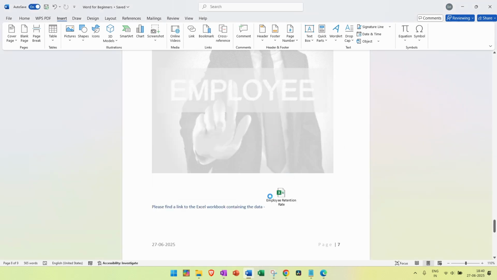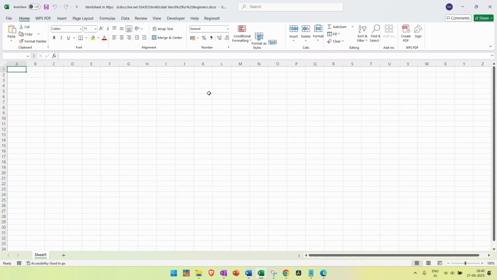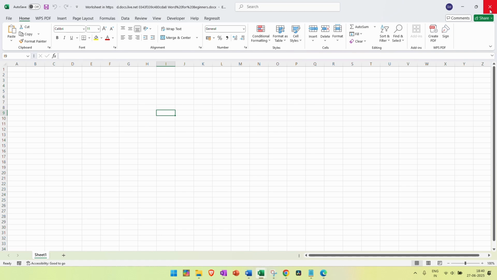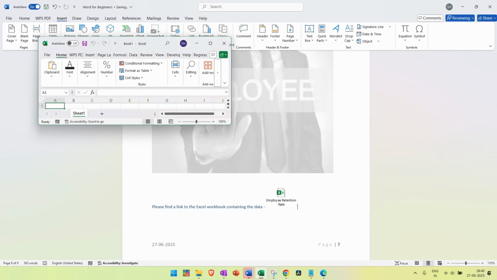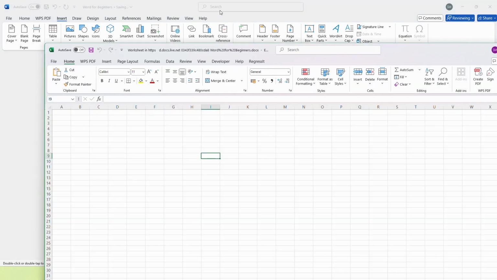I click on OK. So this allows me to embed another Excel workbook within this Word document in such a way that when I click on this, it's going to open another worksheet which consists of the data that I want to refer to, right? So there is one way to create this. One way is to create a new Excel worksheet altogether. And when I click this, it's going to open the Excel worksheet that I have created, and I can insert data into that. All right.